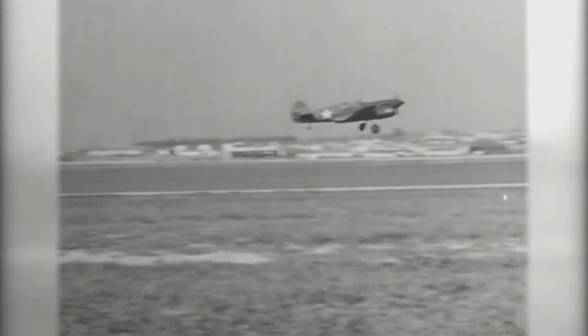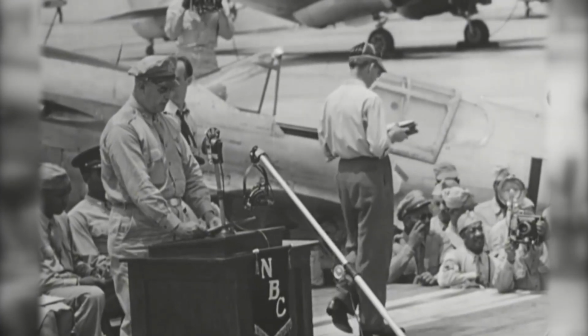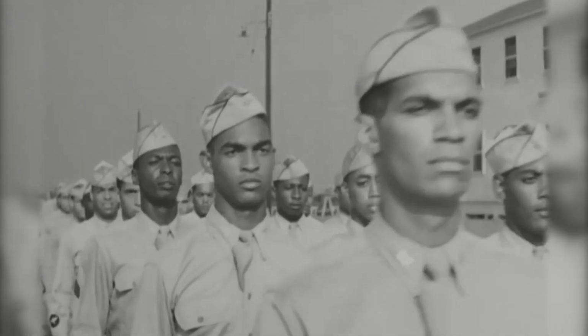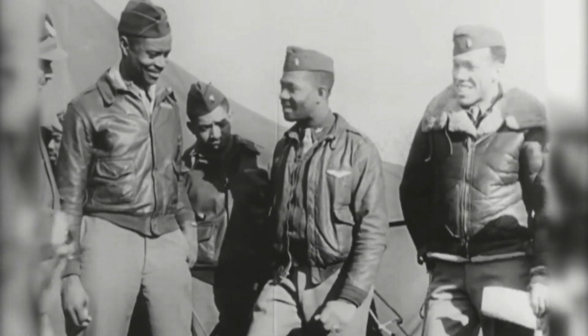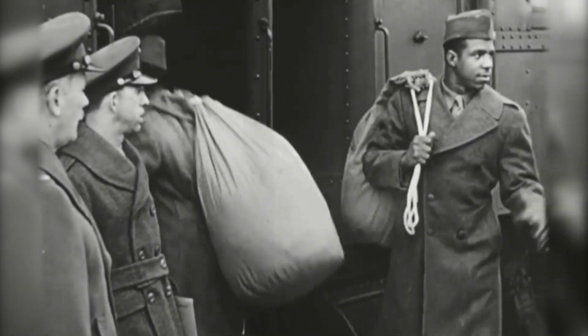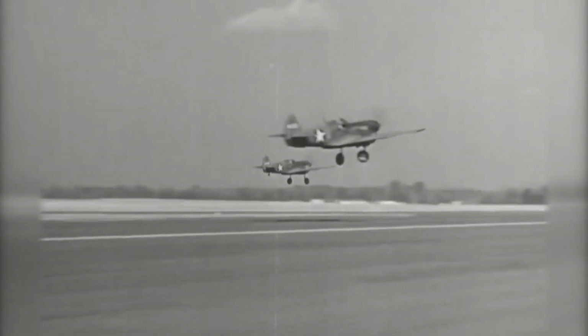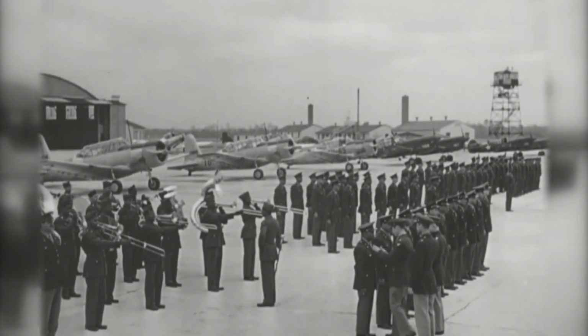Squadron after squadron out of Tuskegee, flying P-40s first, tough little planes, then striking with Thunderbolts, P-47s, then riding the Mustangs, P-51s. Here for the first time, Negro aviation cadets were being groomed to fly warplanes of a unit which was then a unit and fought only, the 99th Pursuit Squadron. We were an all-Black organization, and we felt very strongly that our success would really help the United States to change a lot of its ways and mores, and that we would be a much better country if we were successful, and was basically the key to the success of what is now known as the Tuskegee Airmen.